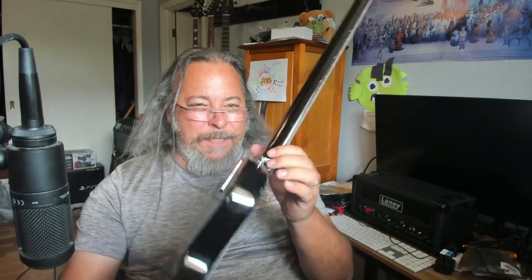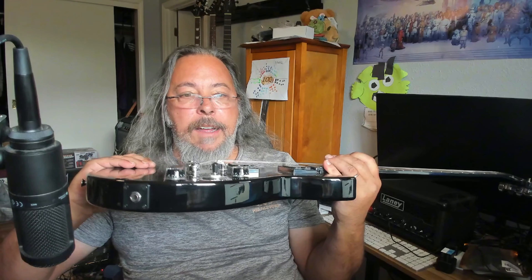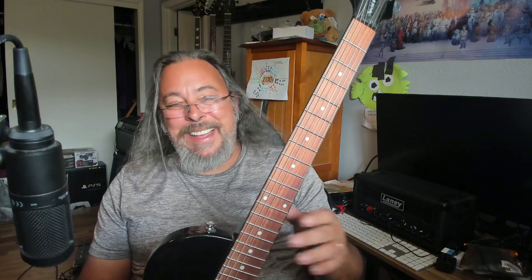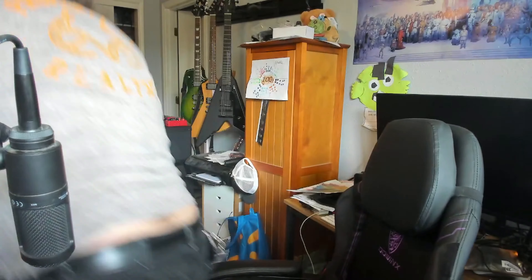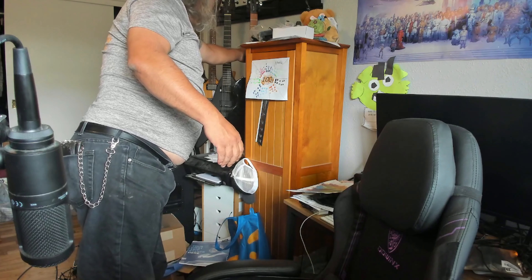It also has a bolt-on neck. A lot of folks don't like that, but bolt-on necks have been working just fine for years — it's just not what is generally found on your average Les Paul style guitar. It's also got a flat top instead of an arch top, but yeah, other than that this works really well. The last time I played it, it worked great. I haven't actually played this in a while, so let's go ahead and put this up.